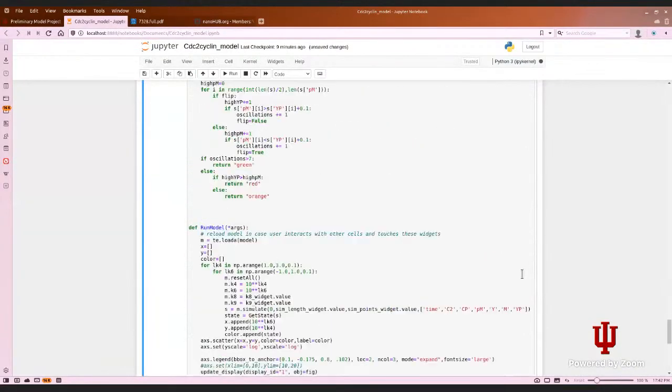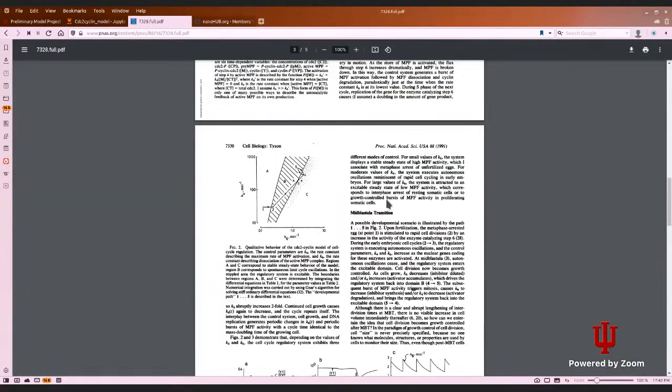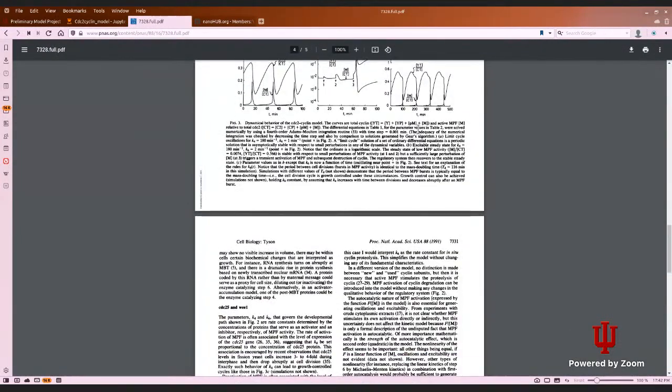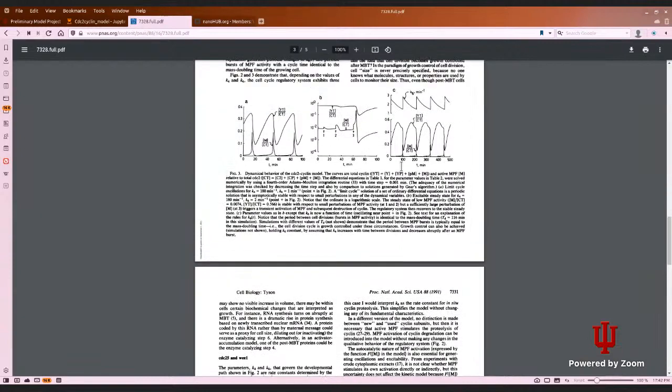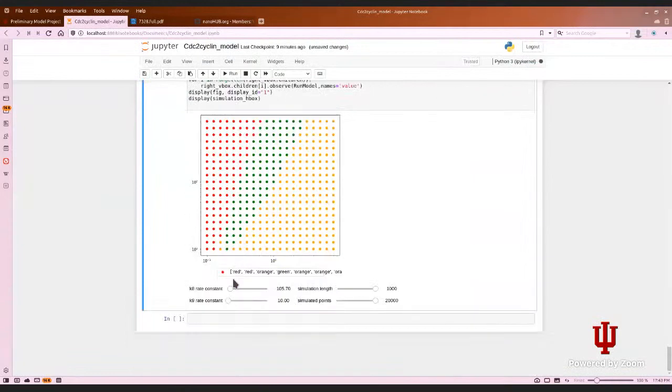But yeah, that's what I've got so far. And I plan on, for one, getting this on NanoHub, but I also am just trying to recreate more of these graphs and explore the things that weren't explored in this. Because again, the point of this last thing here was to let the user change these rate constants, and I don't have it hooked up yet to do that. But I'm just trying to view what these other parameters do in this model and see when we still get these oscillations. That's what I've got so far.